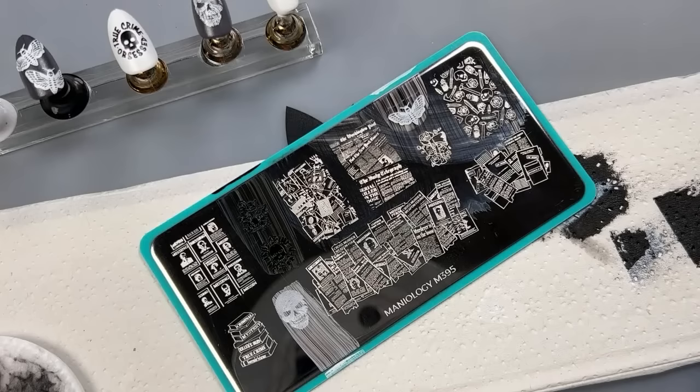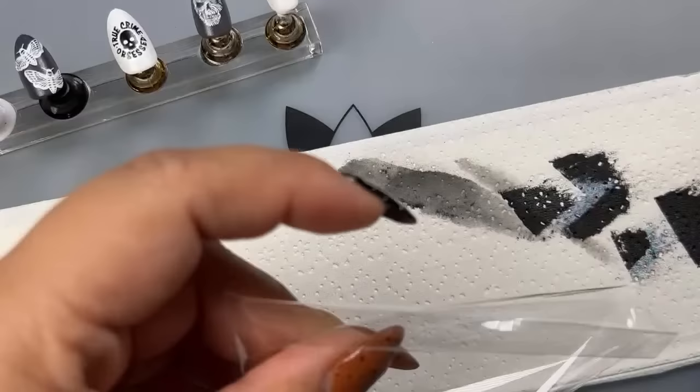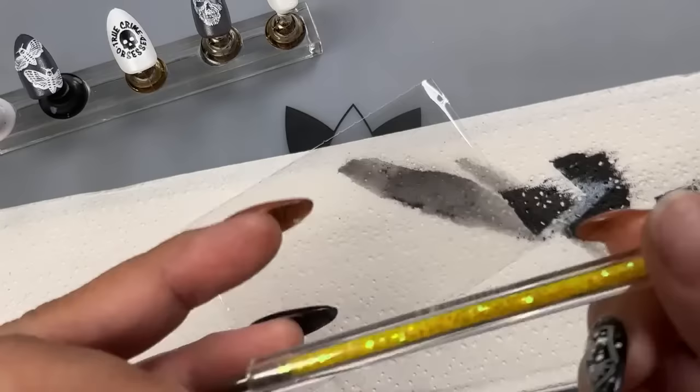Alrighty, I am actually out. I should have had something over here. Darn it. Oh, this works. This is actually the plastic that the scraper cards came in, but I'm just going to use that because I would normally use the back of the sticky stamper station, but I don't have one here. So we got to make do. And I'm going to grab either a brush or a dotting tool. And now we're going to use Cherry Bomb.